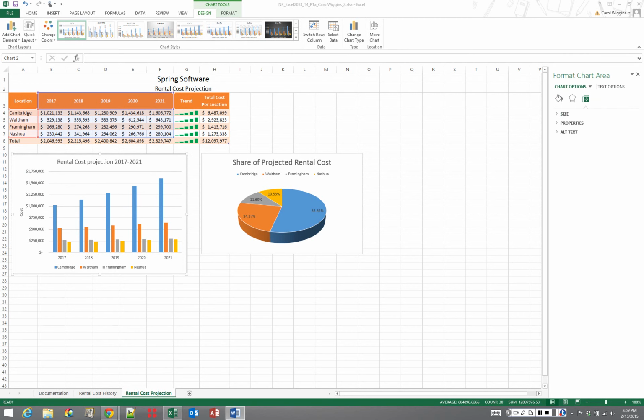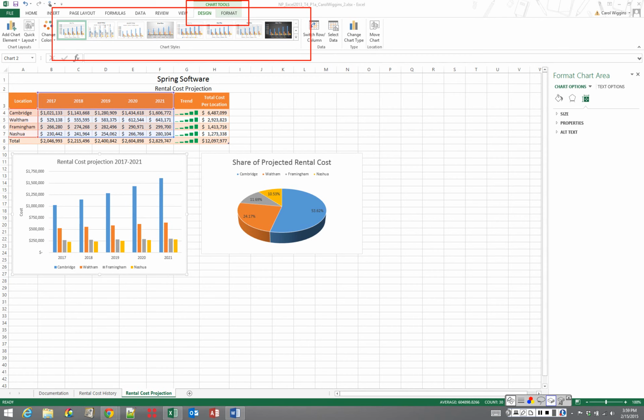Change the style of the clustered column chart to style 7, which is the 7th choice in the chart style palette. So again, here, you have chart tools, and under chart tools you have design and format, and under the design is the chart styles.